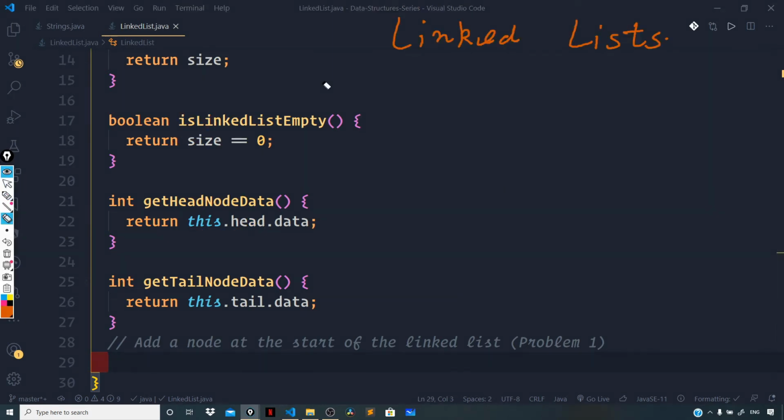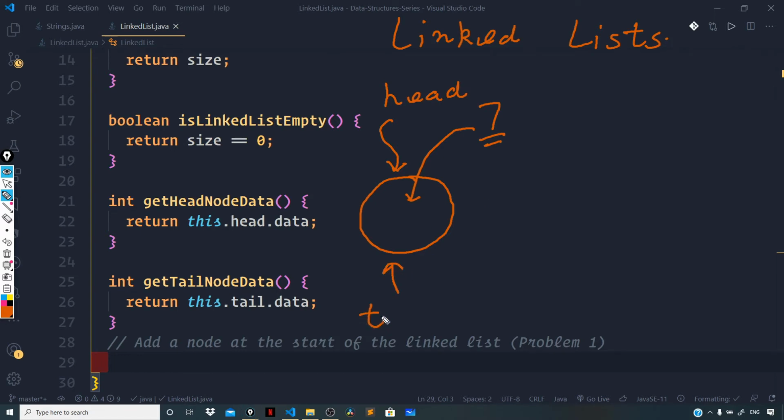So suppose currently we are not having any data or we don't have the linked list with us and we want to add a value of 7 to the linked list. So this should become the very first node of the linked list. So what are the steps for introducing this value as the first node of the linked list? So the very first thing we need to do is we need to create a node and then we need to add this data into that node. And then what we need to do is we need to set our head to this node and our tail to this node as well for the very first node.